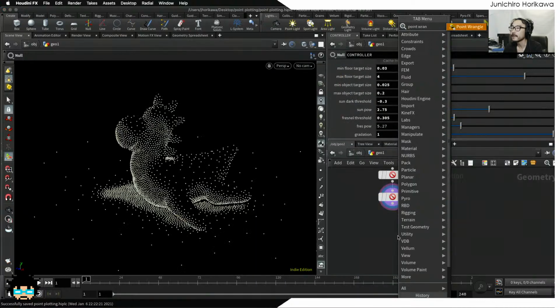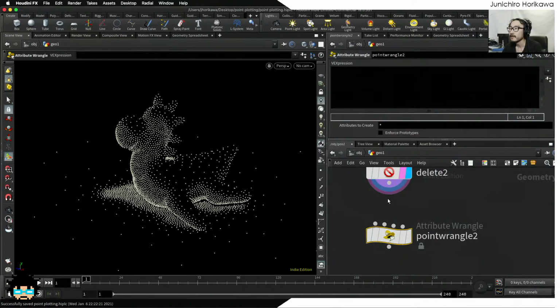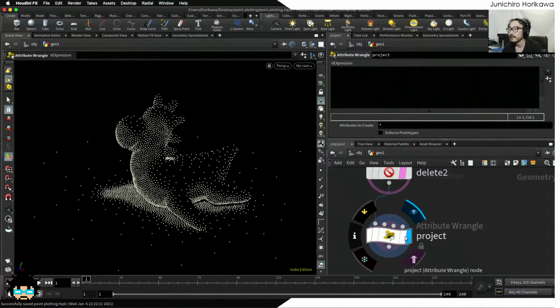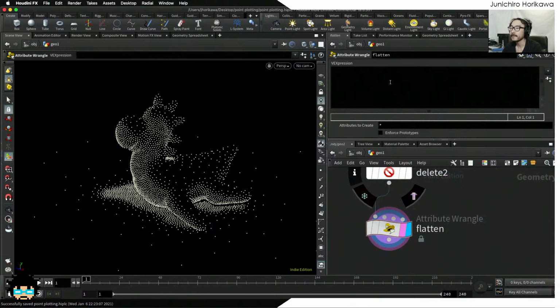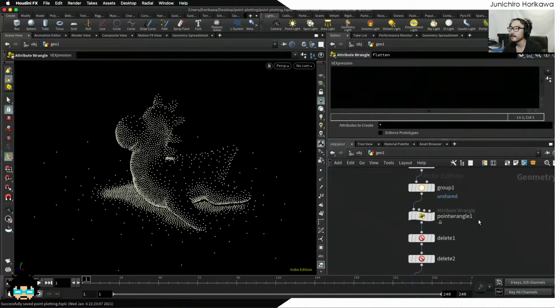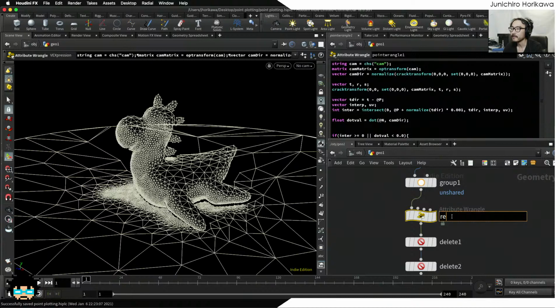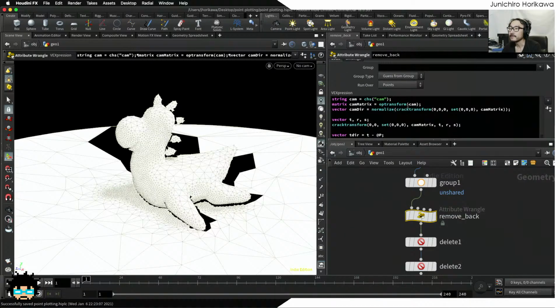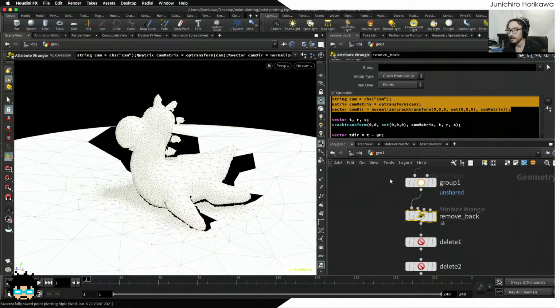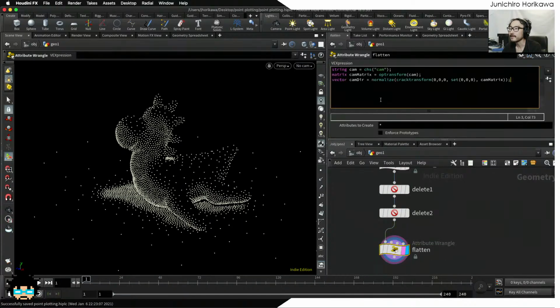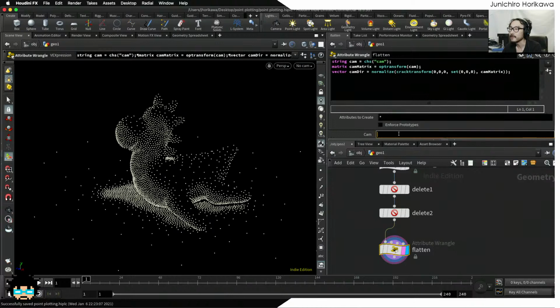So point wrangle again, and let's name this project or flatten. Okay, and I again need the camera information. So I'm going to retrieve the camera information right here, copy this and paste it right here, and promote the channel to set the camera path again.